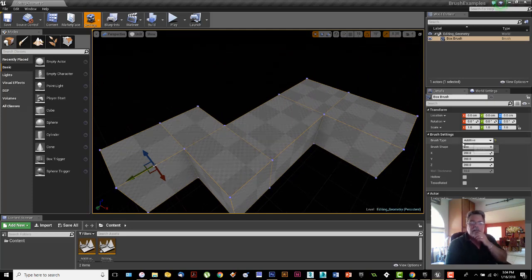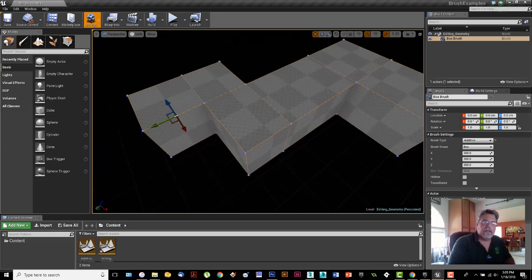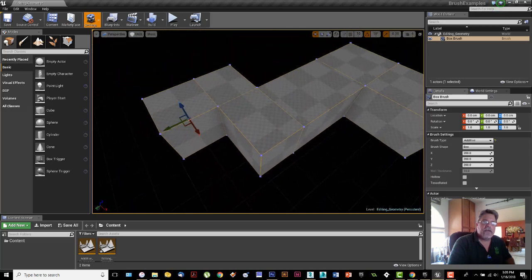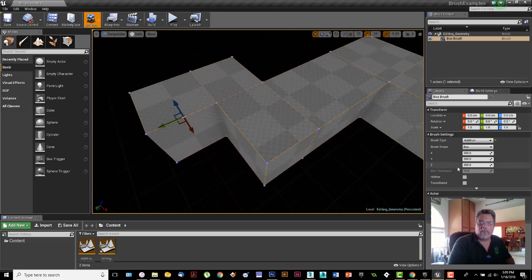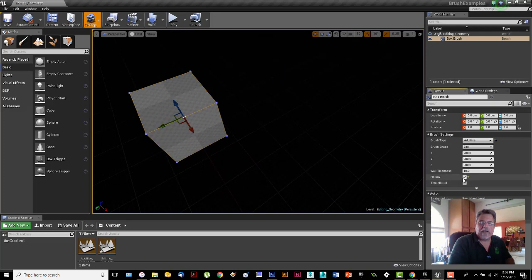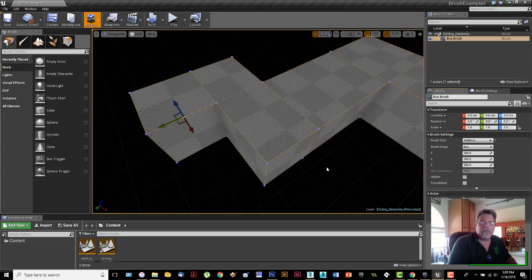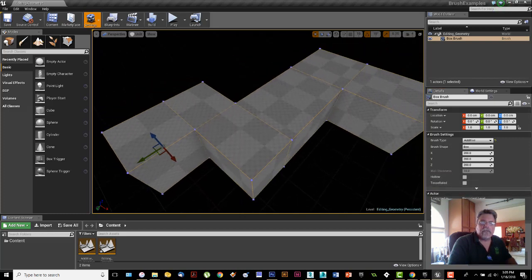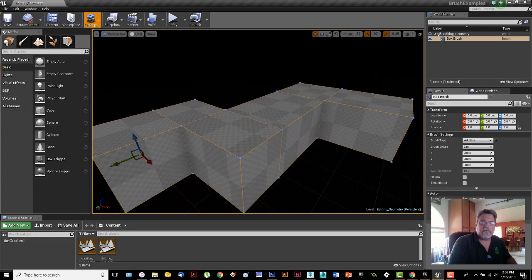All right. Now this is a much more difficult premise than when you're trying to do an internal hallway. If I had to create another shape on the inside of that, it would be really difficult to do. If I try to click hollow, you can see it actually just does away with my entire thing. Yeah, I can get back to that. So this is a little bit more difficult to work with.